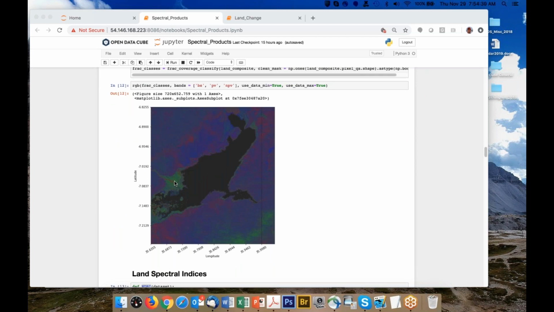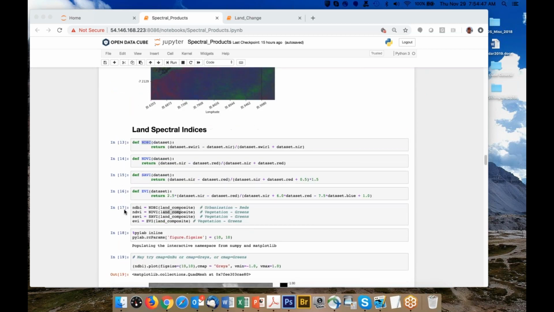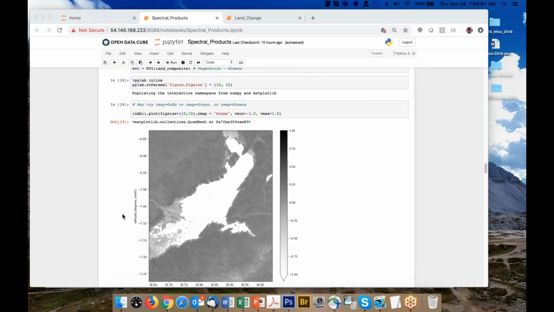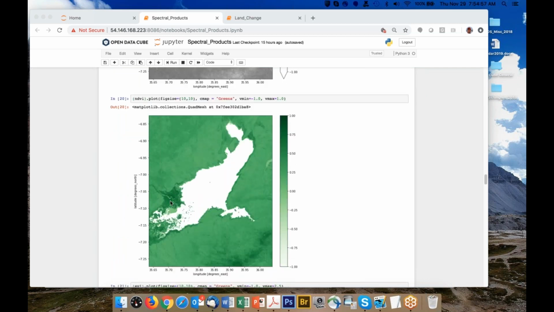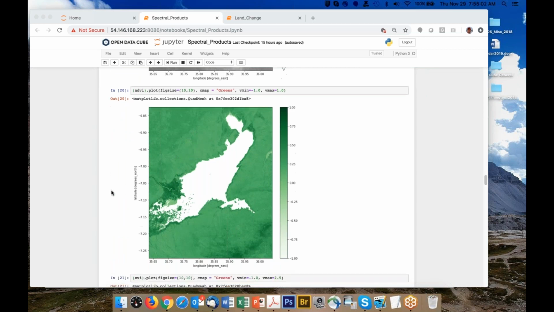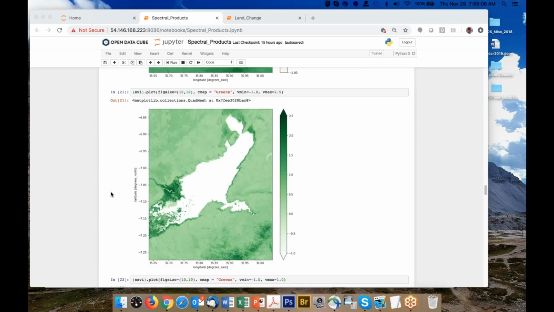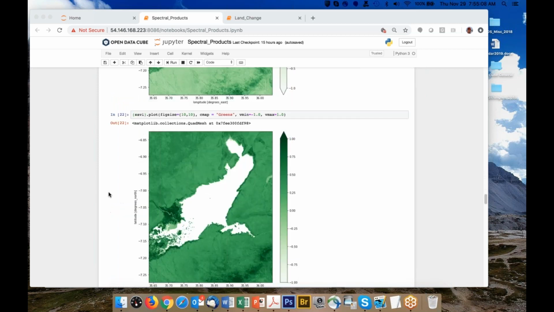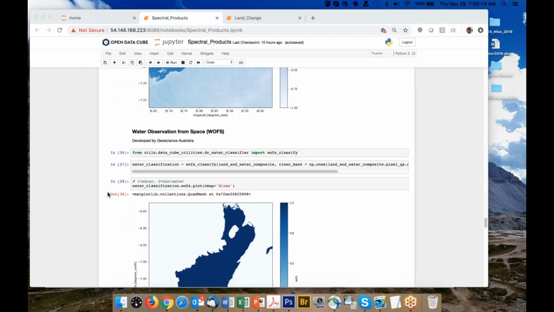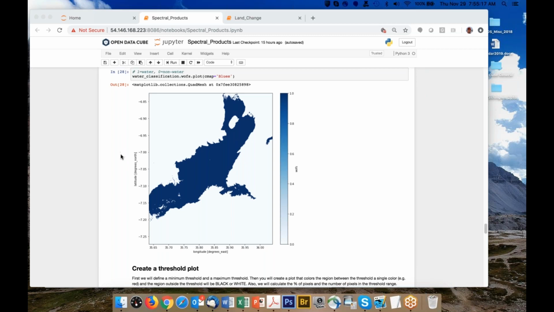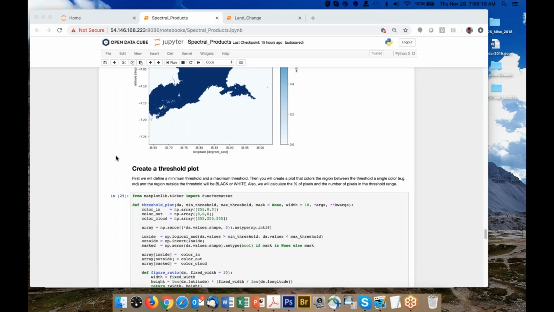Notice the vegetation is really green on the edges of the water. This is a combination of bare soil and non-green vegetation. And you can look at other indices. This is a built-up index. Well, that doesn't mean a whole lot for water. There's a vegetation index. You can see dark vegetation near the banks of the river, of the reservoir. These are grasslands out here. That's an EVI, which does a much better job of finding dense vegetation. And in the end, you keep on going, you get a water product, and there's WOfS, the water observation from space. And let's count the pixels.